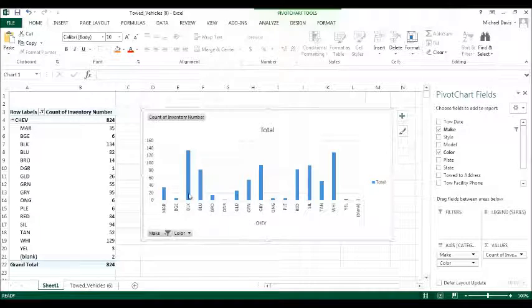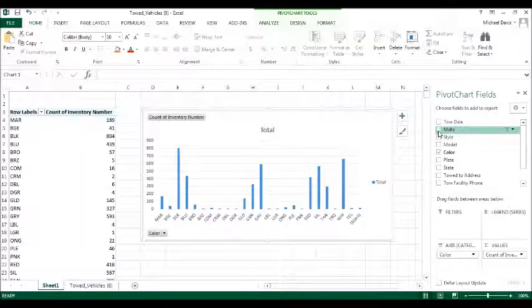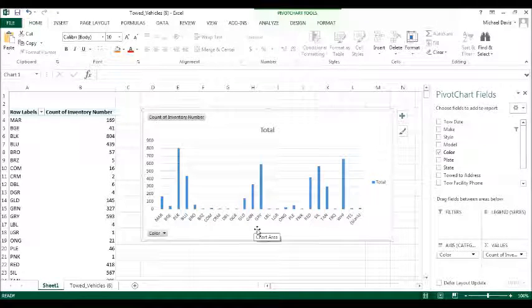And we can see here that a bunch of black Chevys are towed, a bunch of white Chevys are towed, some gray ones, some red ones, some silver ones. So a lot of different Chevys end up getting towed, different colors. And I wonder if, for all cars, they reflect kind of the same colors. And so if I unclick Make, and now I'm just looking at the colors, the graph didn't change all that much. That is, I didn't get some peak that I wasn't seeing before. But I did see some things redistribute a little bit. And now I can look and see all the cars that get towed, how are they doing it by color.